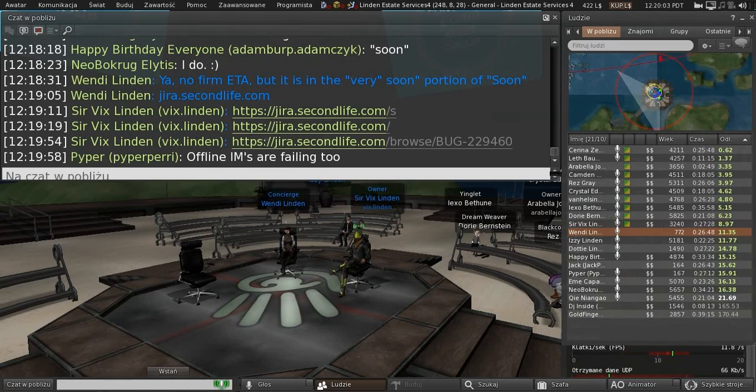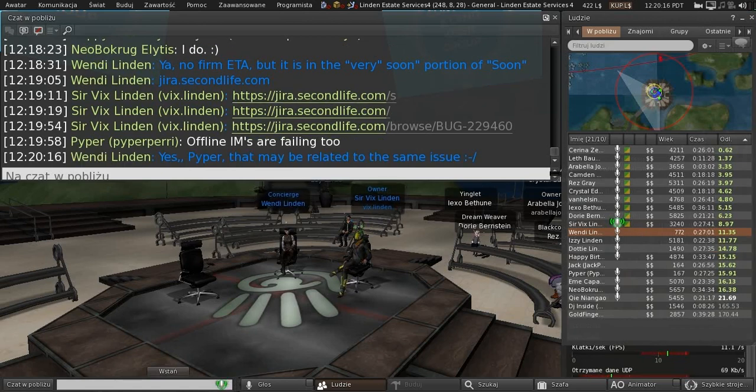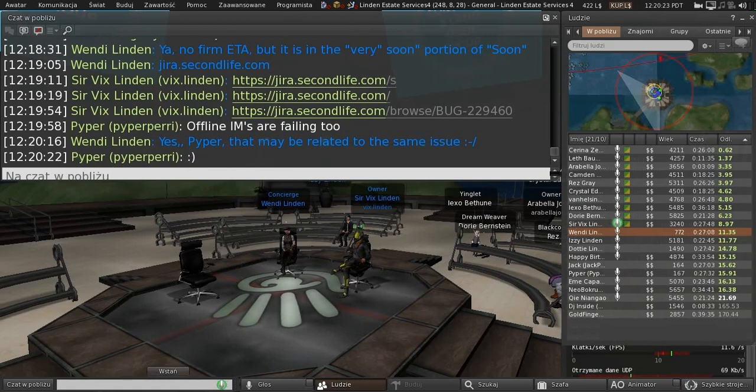And with groups, as many of you know, because we've talked about it here before, group chat failures are still a thing post uplift. There's been a lot of attention to it, and we are trying our best to tamp it down. But as always, report it as you see it coming in, and we'll do our best to get it temporarily resolved. And we have a blog on that one here that you can also follow.